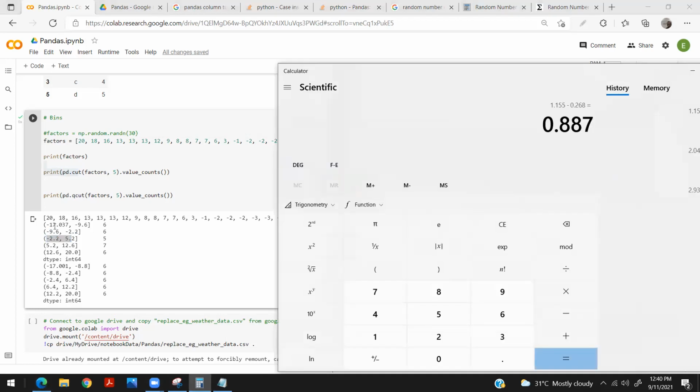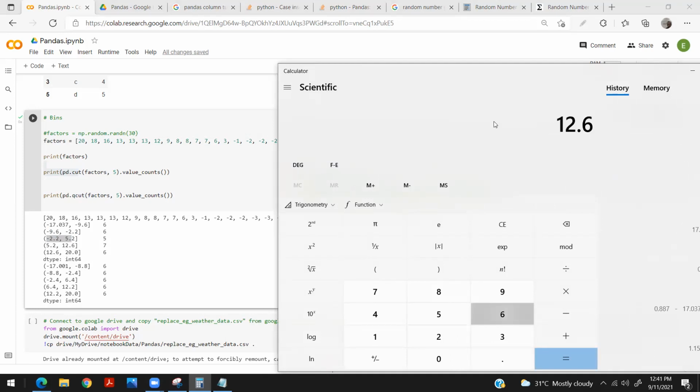If I see the size of the first bin, it is -17.037 to -9.6, so the size is 7.4. The second bin, -9.6 to -2.2, again 7.4. The third bin, -2.2 to 5.2, again 7.4.